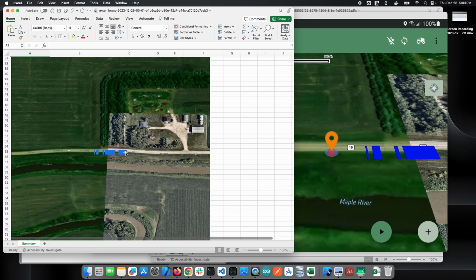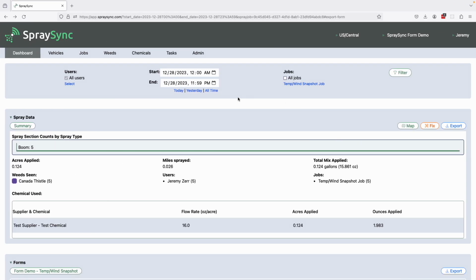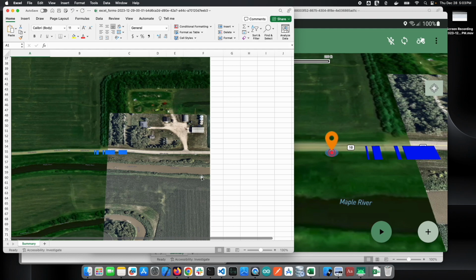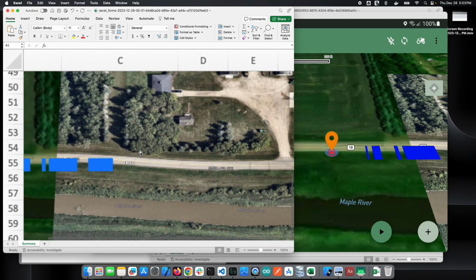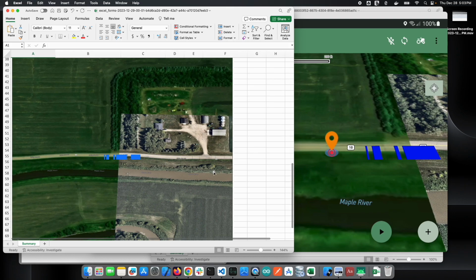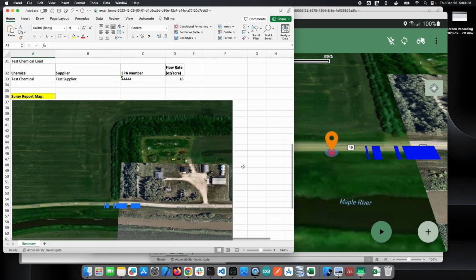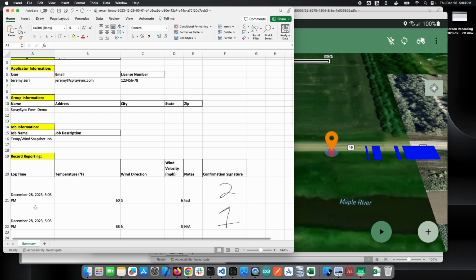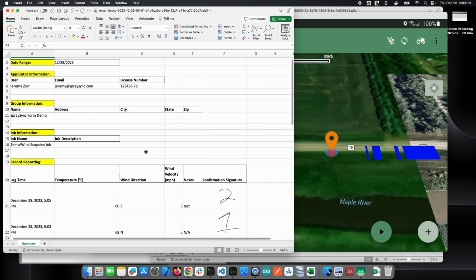And then it's going to show a nice map. You recognize all the same stuff, right? We've got the same map provider on the tablet as we do over here, as we do when we export it and put it in here. So now you have a permanent record of where this was, and you can even zoom in a little bit. This will actually be a little more readable, and you can see the streets and make sure that you're in the right spot. If you have to remember where this was, you can always come back and see it. But remember, all that data is always already on the SpraySync dashboard, so you can always come back, look for these dates and find your same data again.